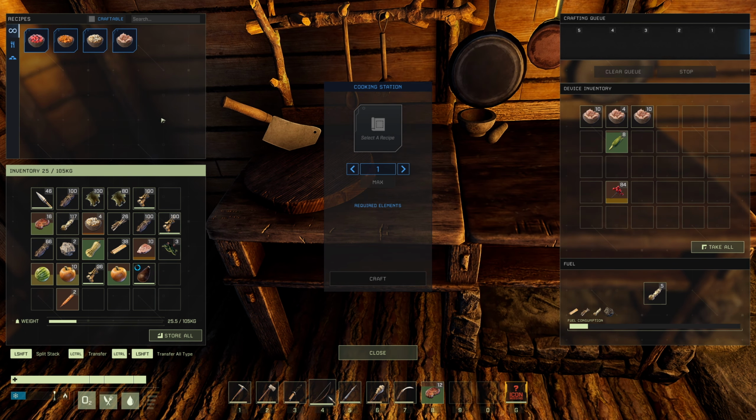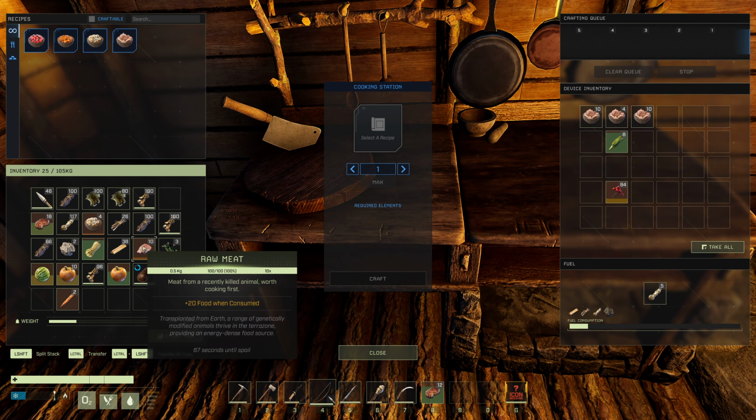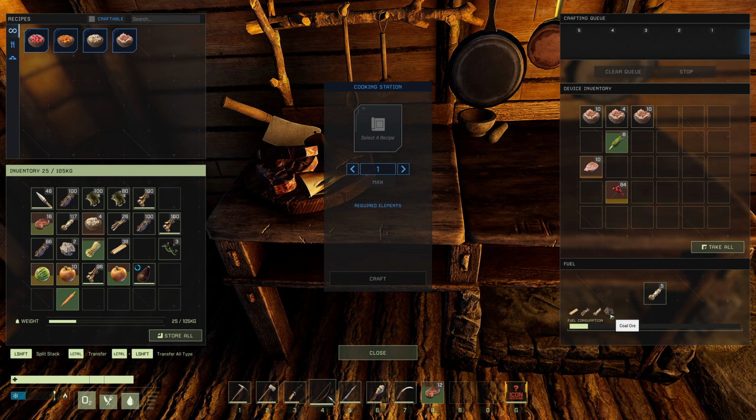so you can start making the individual items. So first of all, we're going to take a look at animal fat and how we go about crafting that. So animal fat is just raw meat. So you want to take your raw meat from your inventory and just drag it over to the cooking station inventory. Now the cooking station does require fuel, so you can either use wood, sticks, fiber or coal. For the purpose of this video, I'm just going to use some fiber.